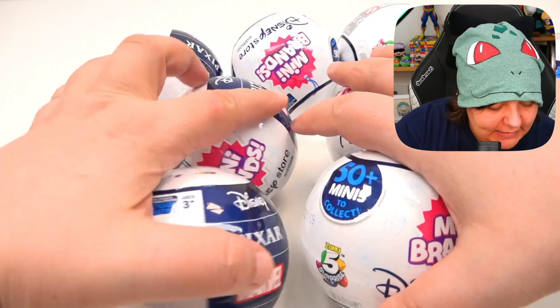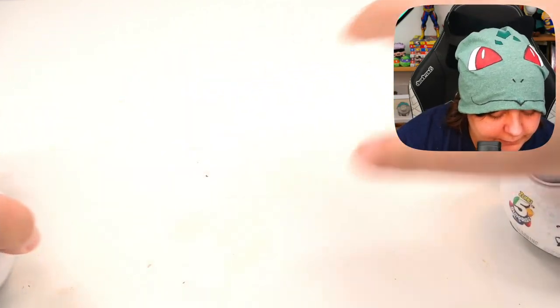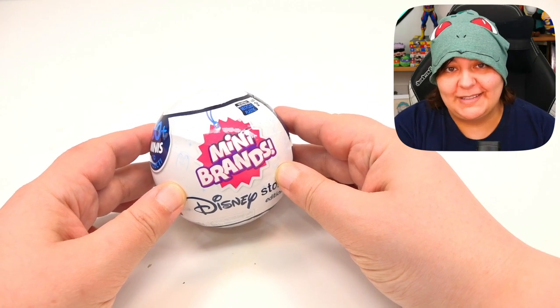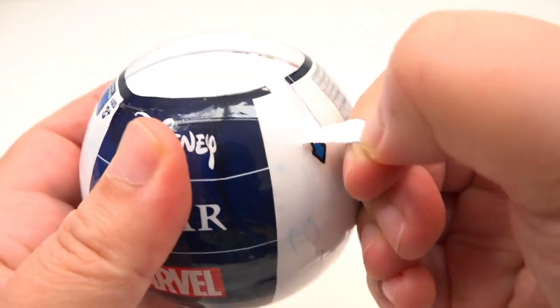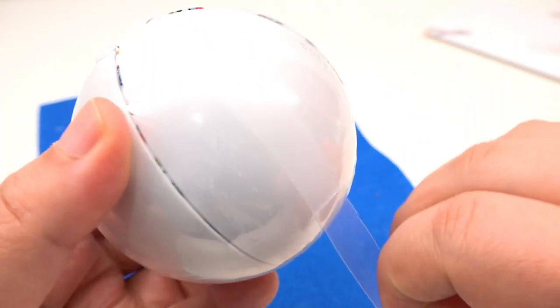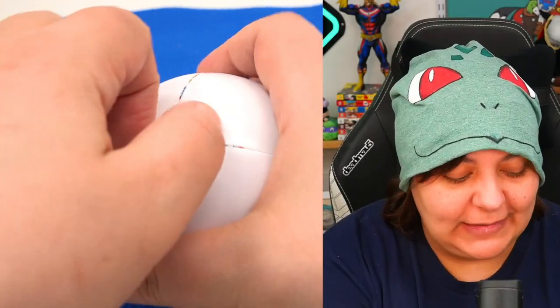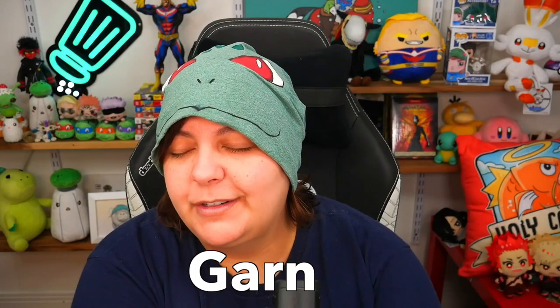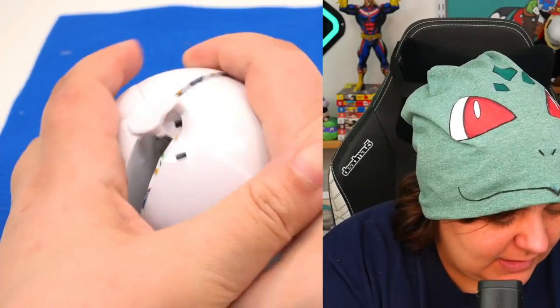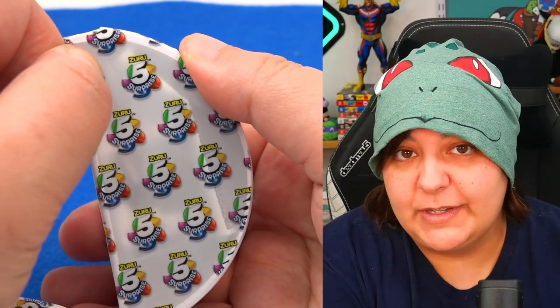All right, so let's go ahead and move these to the side. And let's go ahead and unbox these. Unpack, unravel. So what I'd really like to see is, first of all, variety from what we got last time, but also give me a Dosh Garn Darn Nabbit special edition. Oh gosh, that was hard.